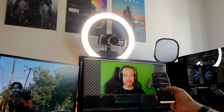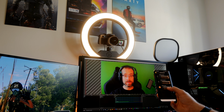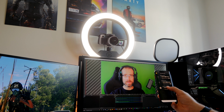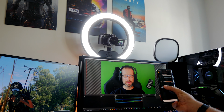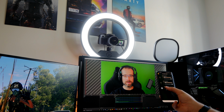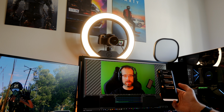But you can see me here using the controls and then checking what the results are within OBS Studio so you can see the brightness of it. Really easy to do on the fly, and it's nice to have those controls too. As I said, you can also use it with Stream Deck, and I'll show you that setup in a minute, which means with a press of a button you can turn those lights on and off and adjust that too, whether that's brightness or the color temperature.